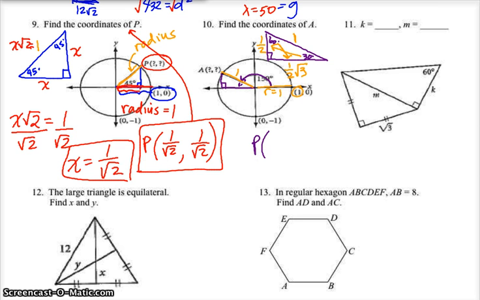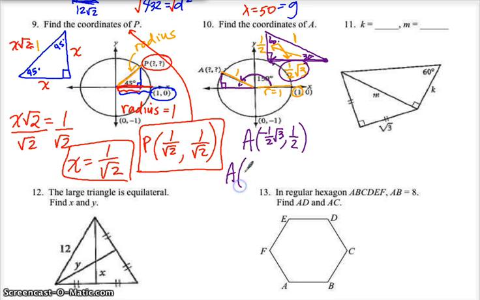Oops, they called this one A. So A, the point A, we go to the left. Going to the left, we start here, we go to the left. How many units? We went to the left 1/2 root 3 units. Right? And left means negative. That's why I have a negative sign. Then we went up. How far did we go up? We went up 1/2 unit.